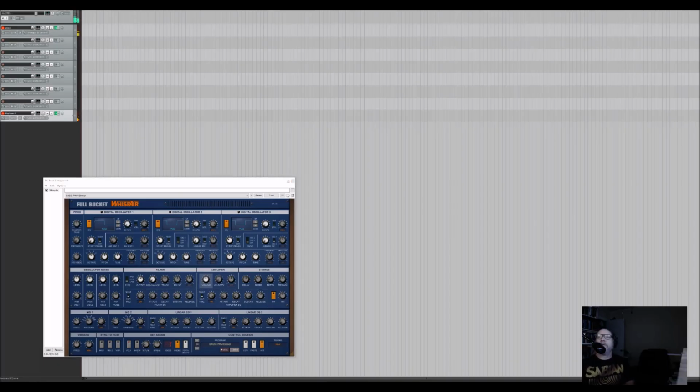Force the mixer. There we go. Pretty loud. Let's see if we can't bring it down just a little bit. All right, that was PWM Droner.